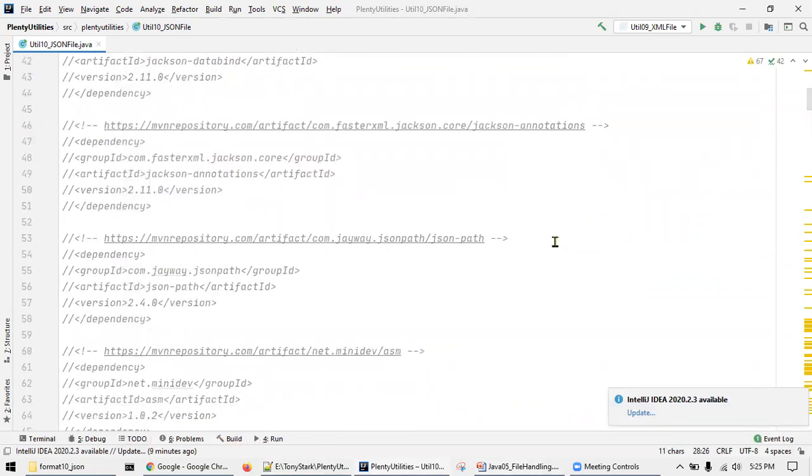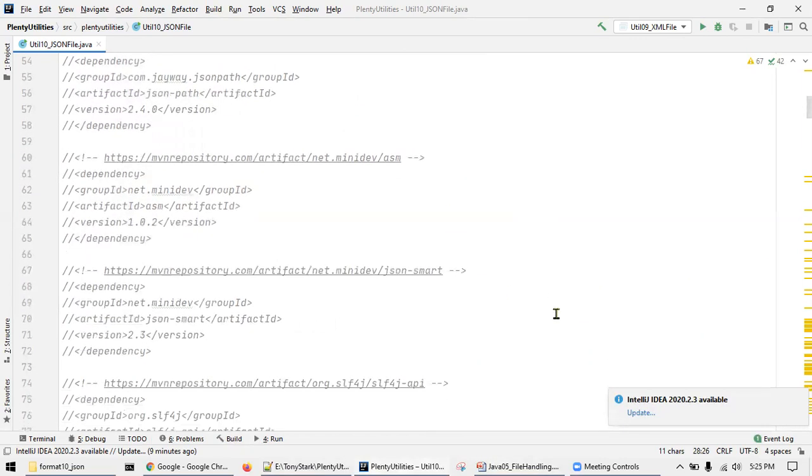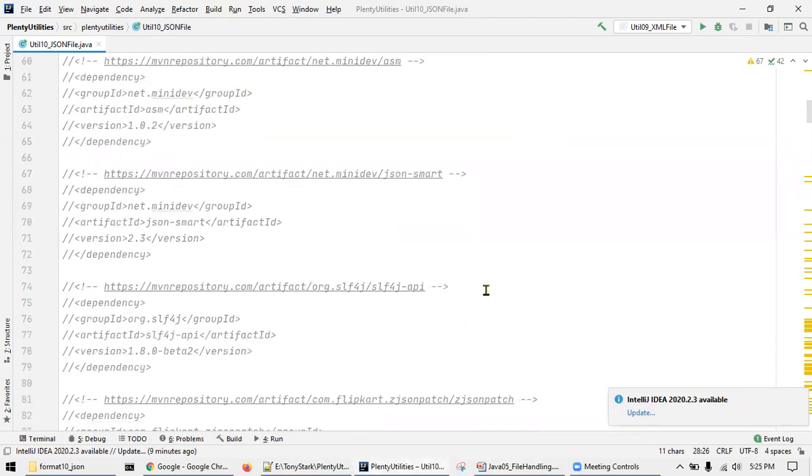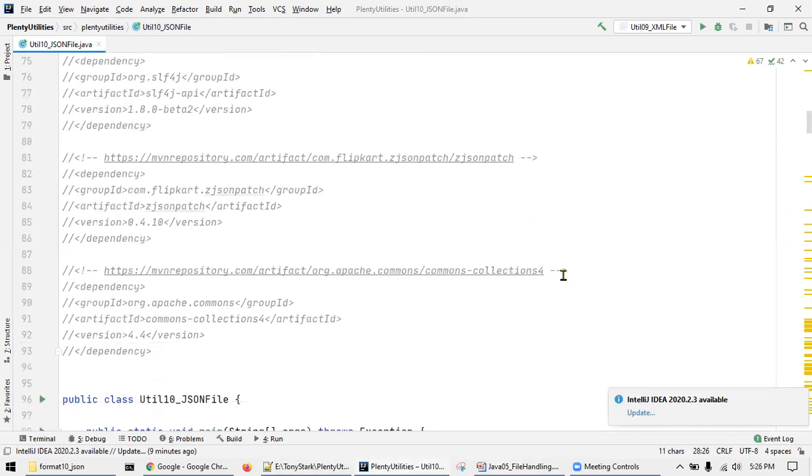It is basically to traverse and read or count the number of times this JSON path is repeated, and so on. And then ASM's supporting library, JSON Smart, SLF4J API, JSON path, and commons collection. It is from Apache, so it is used for some manipulation purposes in future, and so on.